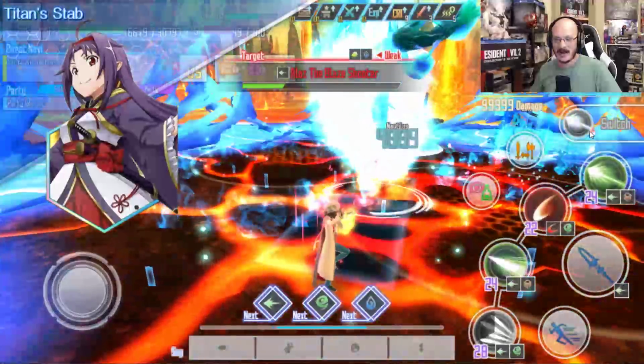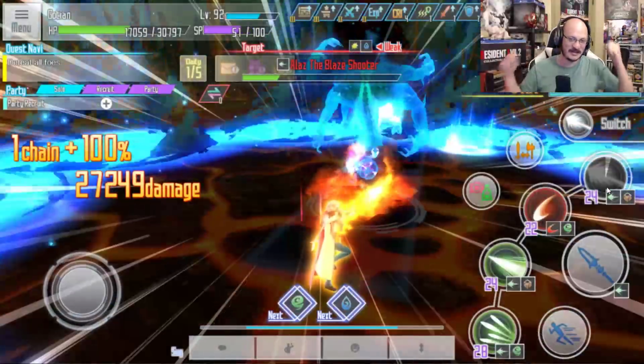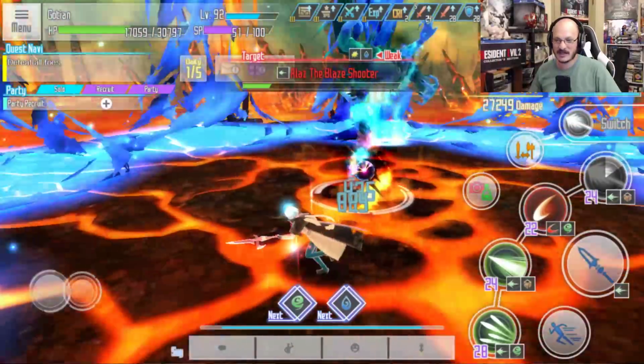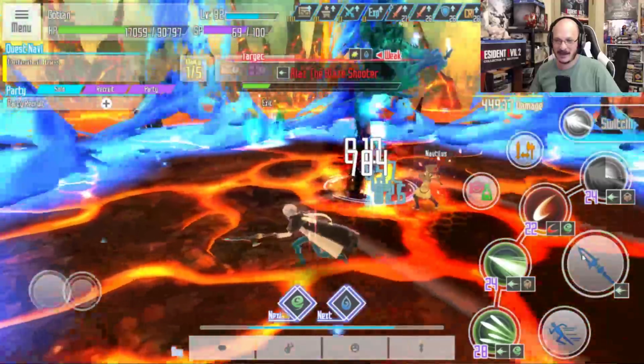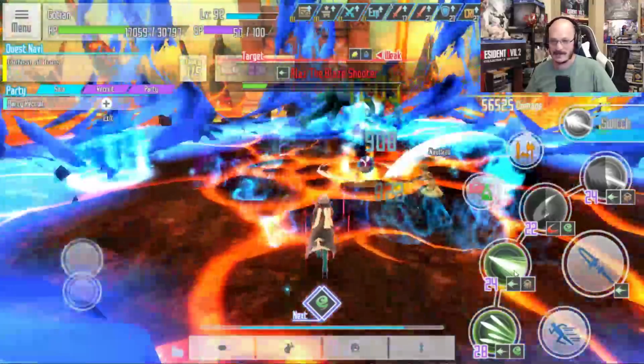And then I would use my burst as a switch, get the bonus damage on that, and then we go ahead and burst. I love it so much. Such a damn good setup. I have so much fun. And then this skill right here gives me crit rate. Just so much fun.